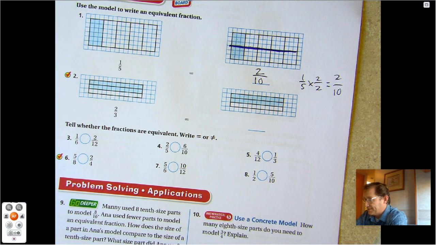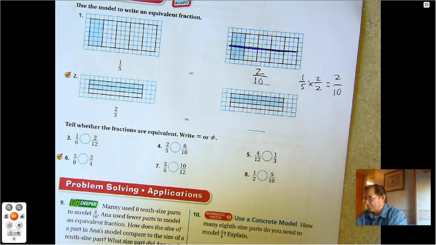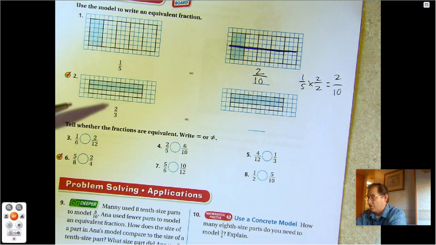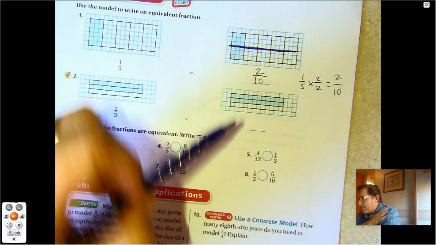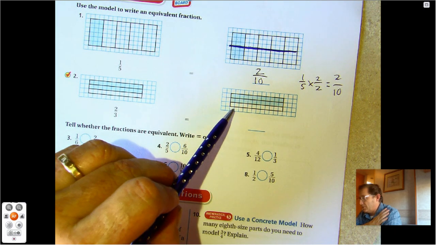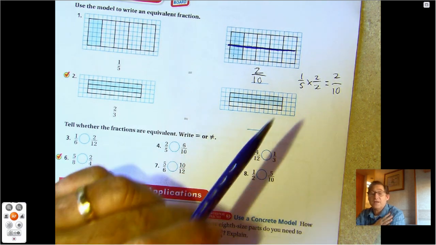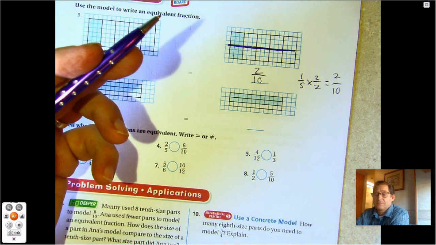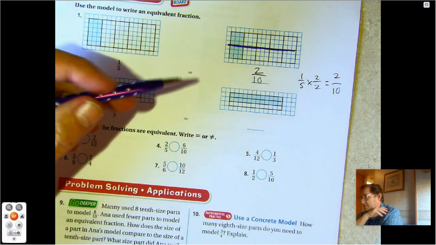All right, 2/3. And we have to come up with an equivalent fraction. Well, I can also divide things vertically. I don't always have to go horizontally. So let's see how many sections there are total. How many columns are there? 1, 2, 3, 4, 5, 6, 7, 8, 9, 10, 11, 12. So that's an easy number to split in half, right? If I take 12 and divide by 2, I'd get 6 parts.